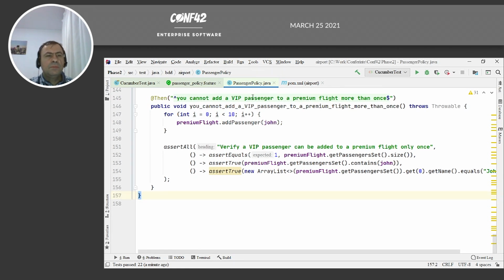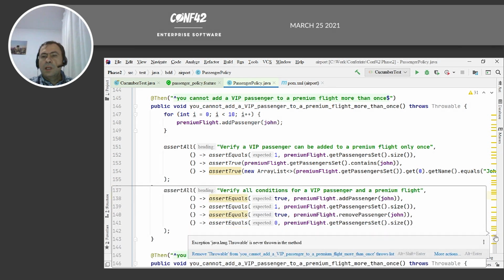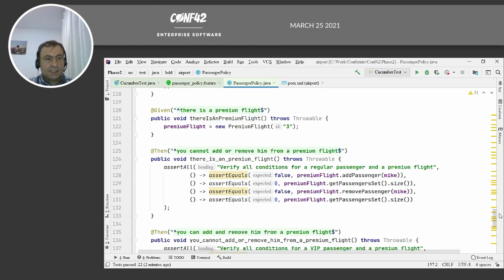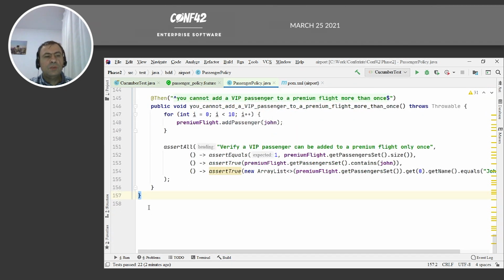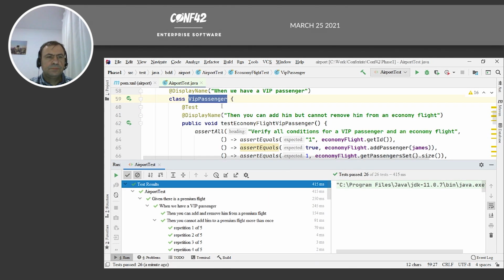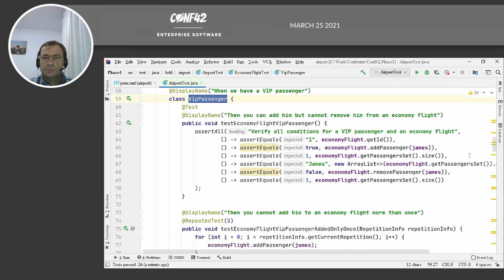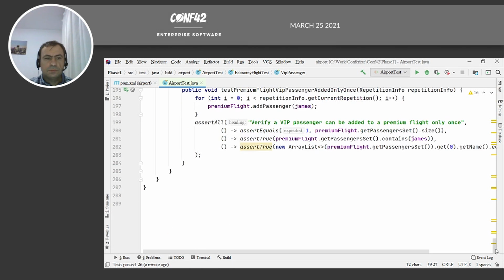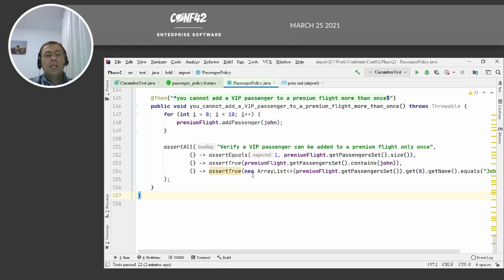Here, for the Cucumber version, the code written for the test is about 157 lines, while here it is 207 lines. So we also have some gain at the level of the code.